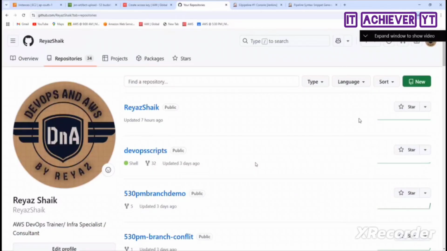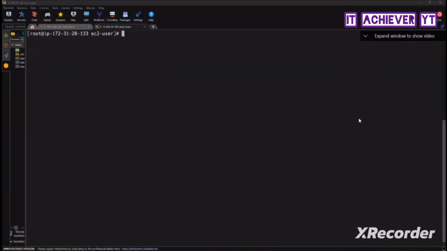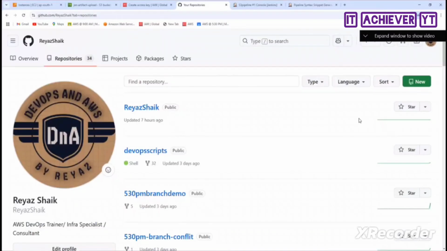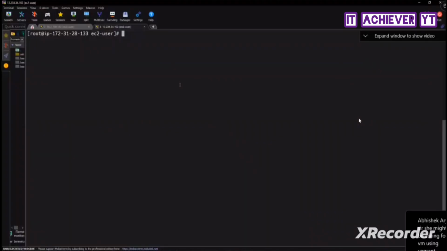It doesn't matter. Whatever we are doing, you are launching an EC2 instance and setting it up, and connecting using PuTTY from your mobile system. Similarly, in your company, if you have physical machines, you have the IP address of the physical machine, and just connect to it and then do the same process. There is no change at all.